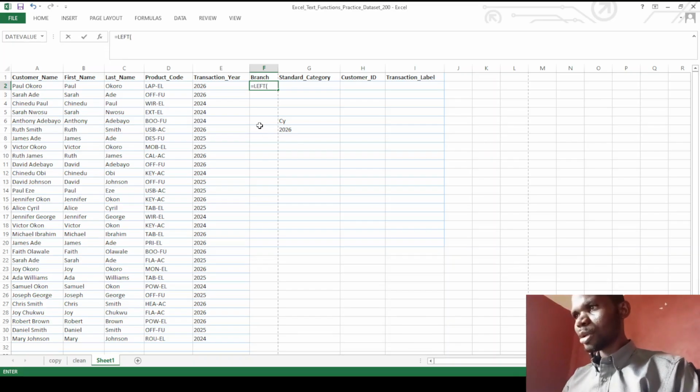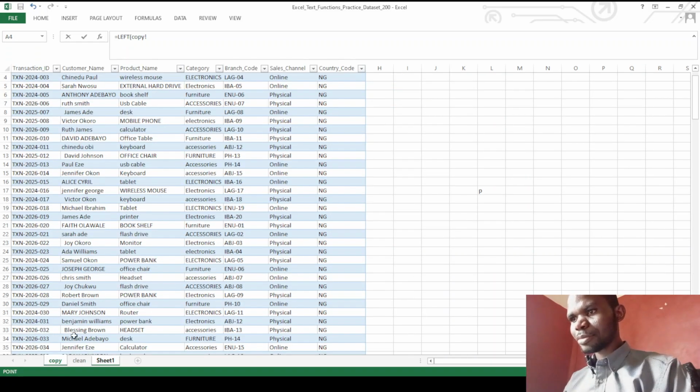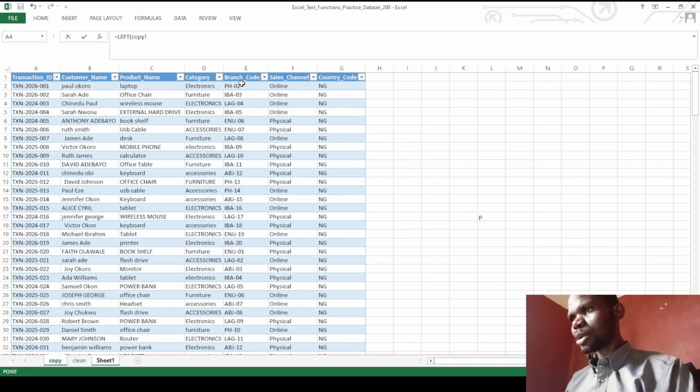So we have LEFT, pick up the branch code, comma, you find. What are we using? What is our delimiter? The delimiter should be the hyphen symbol, in the same branch code. Is that okay now? Beautiful.